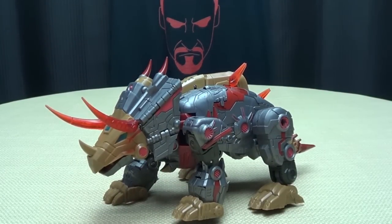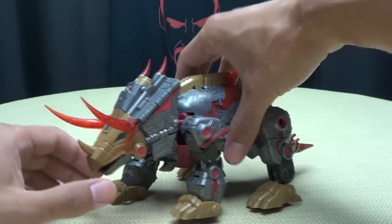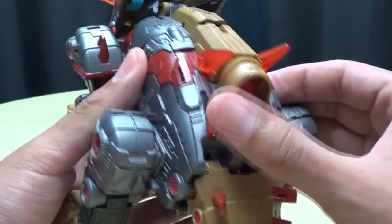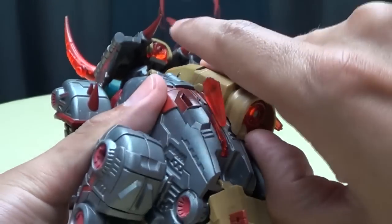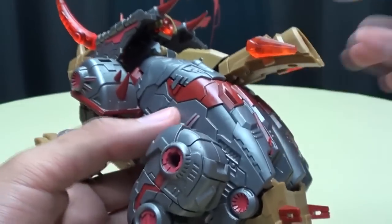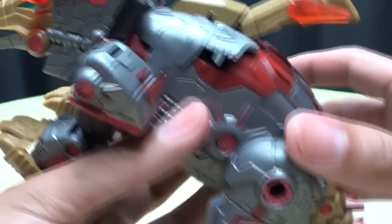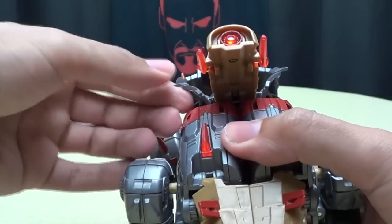So let's just get right down to transformation, shall we? First thing you are going to do is take these spikes, flip these down. You take these, flip these down. You want to take this back section right here and bring it up. Untab it. It just tabs in right here and locks this whole assembly in place. Just bring that up. Get that out of the way. Take these little side panels right here and bring these up, like that.